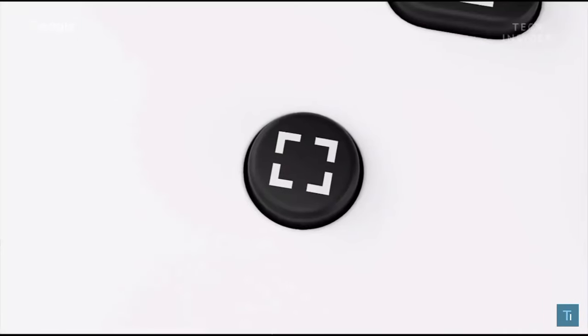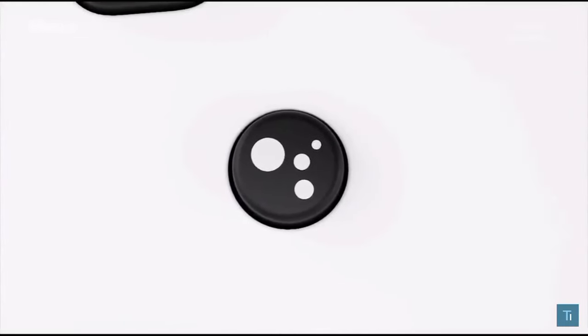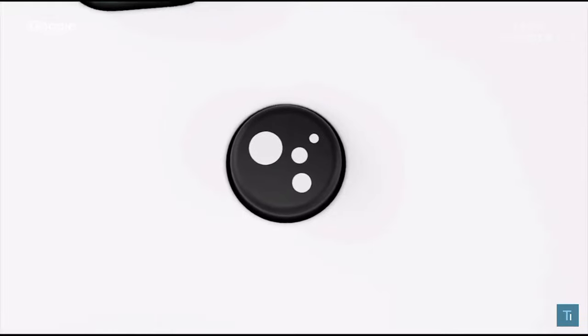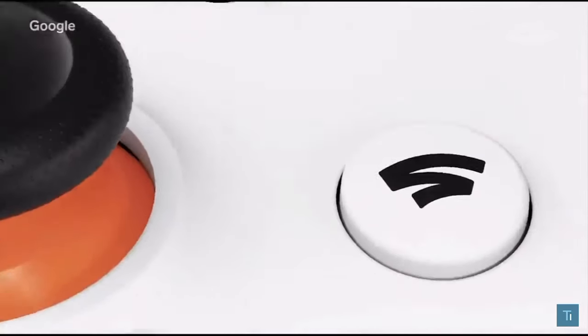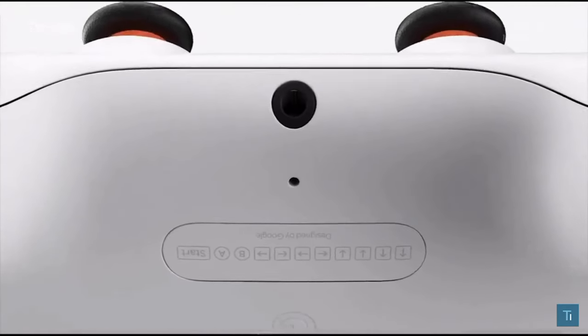And the second one is the Google Assistant button. Pressing this button allows players to immediately access the controller's built-in microphone so they can get help from the assistant for special in-game features integrated by developers.